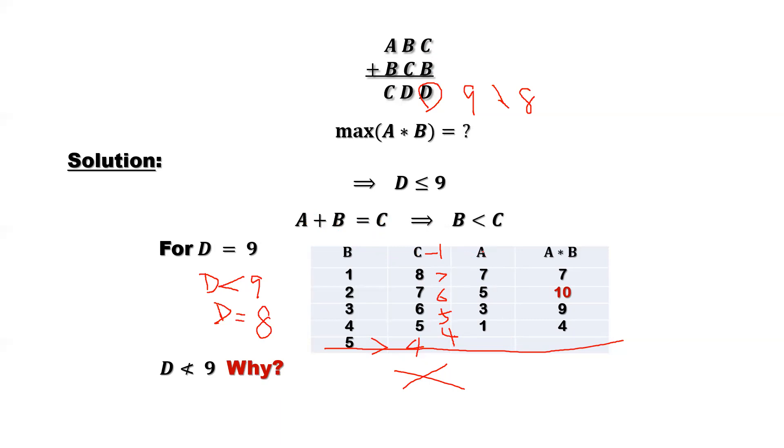So here that should be 6, and here should be 4, here should be 2, here should be 1. So here A times B is what? This times this, that should be 6. And this 4 times 2, that's 8. And 2 times 3, that's 6. And 1 times 4, that's 4. Oh, sorry, here should be 0. So that's 0. A cannot be 0, right? A cannot be 0. This kind of situation doesn't exist.